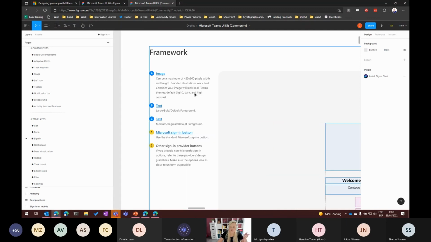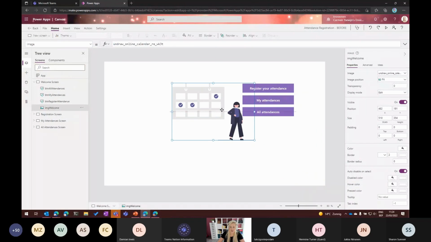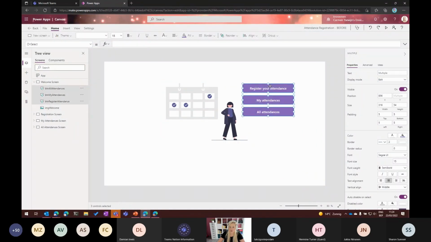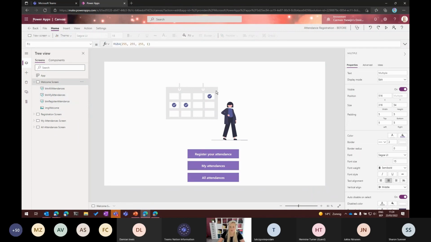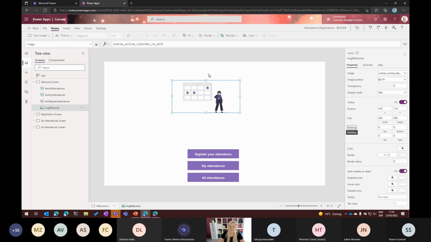But the most important part is the size of my image. So it should be 420 by 200 pixels. So going back to my image, I'm going to first place it more or less in the middle of the screen, and I'm going to move my buttons below the picture. And then I'm going to set the size to 420 by 200 height.